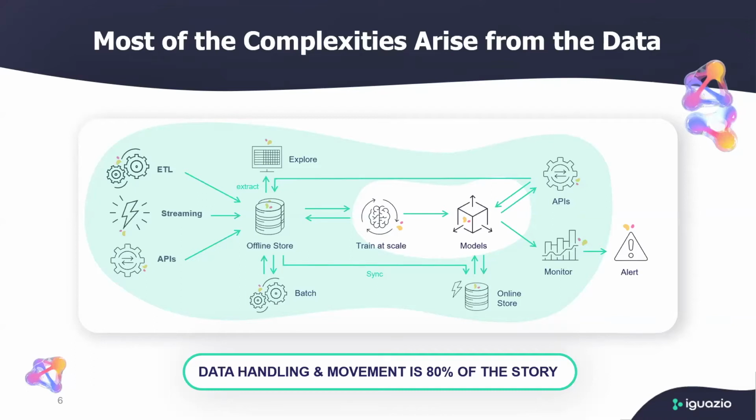And then we put it into an offline store and an online store later on for serving, and we need to do the training and serve the models and all of that. So most of the challenges here are not just doing the training. Today we have more and more tools for AutoML, which make the life of training simpler. The key challenge is how do we mobilize, analyze, and process the data in such an environment.